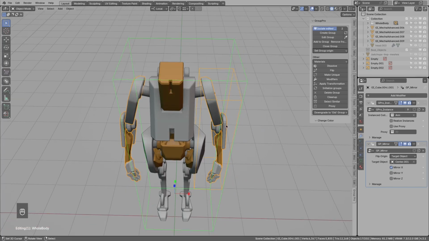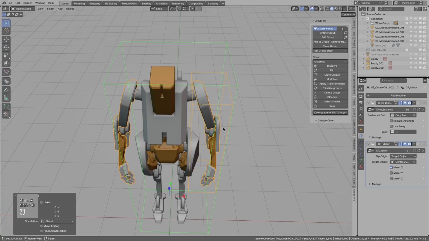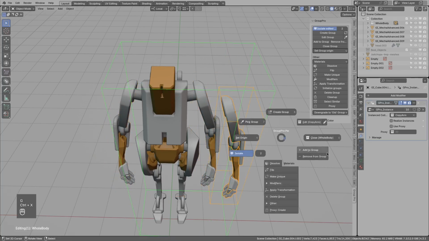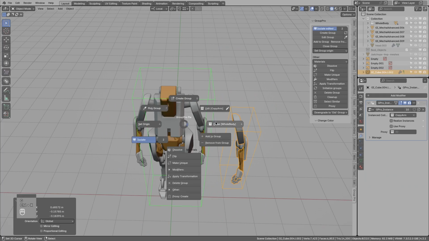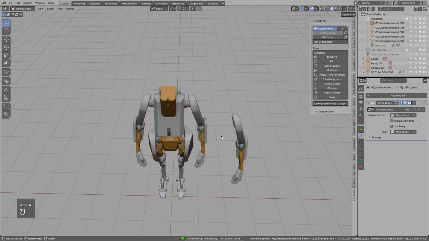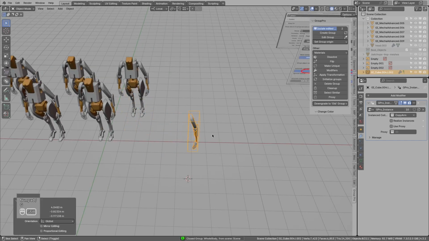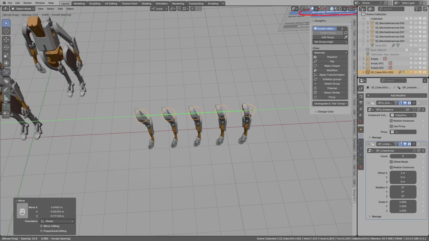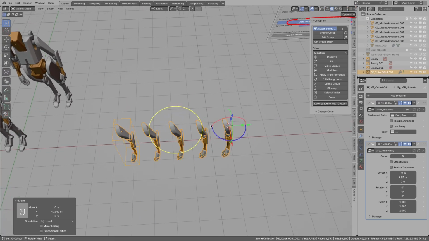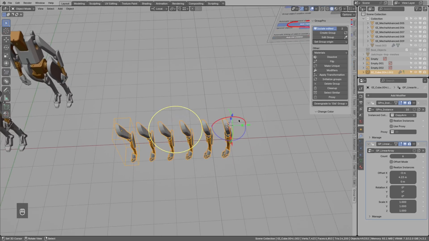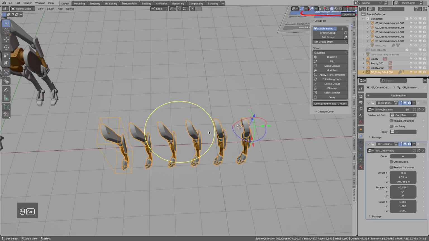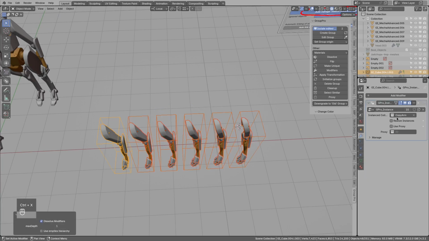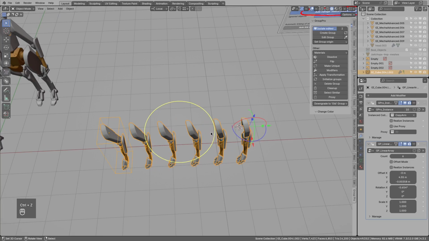So let's maybe go and I can show you other modifiers that are custom made, that do not require realize instance. I will duplicate this arm, Control X, remove from group, close the whole body group, exit local view. The other modifier that comes with the GroupPro is the linear array. Nothing new, it was there in the previous version. But now it has the gizmo, so you can use the gizmo like that. And it can be dissolved, as I just mentioned, because it doesn't require a realize instance.